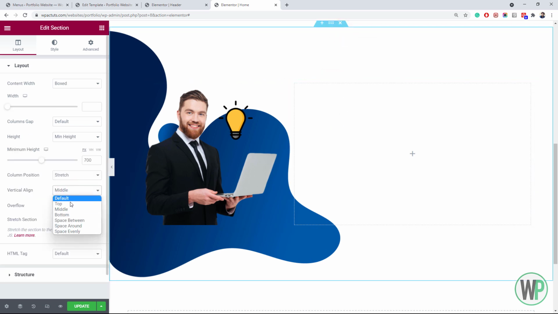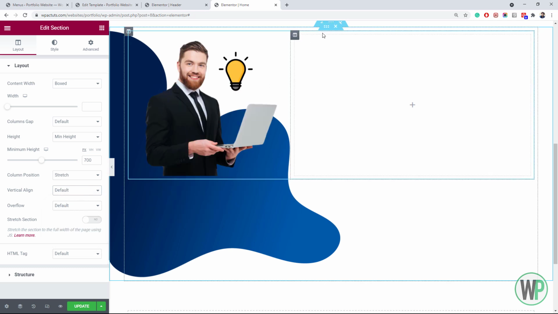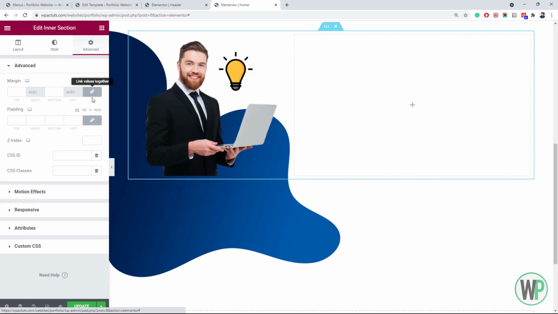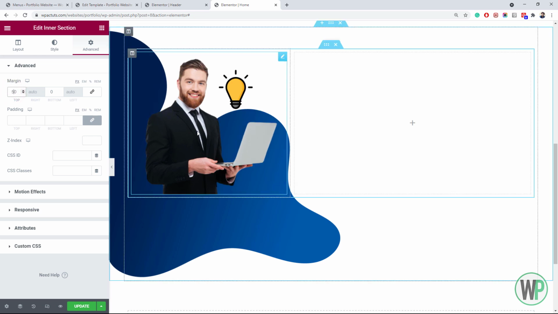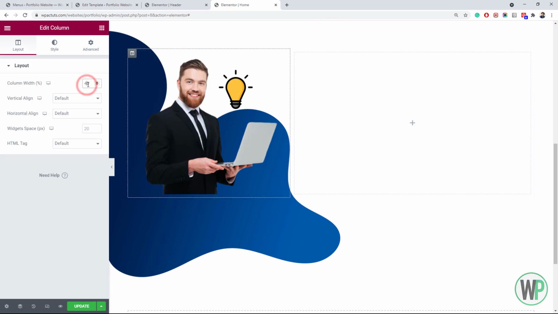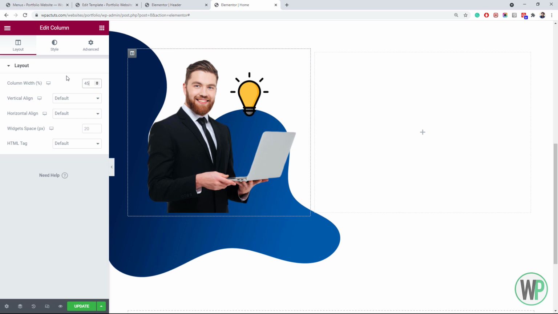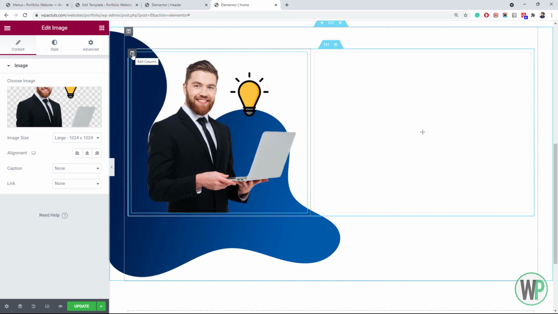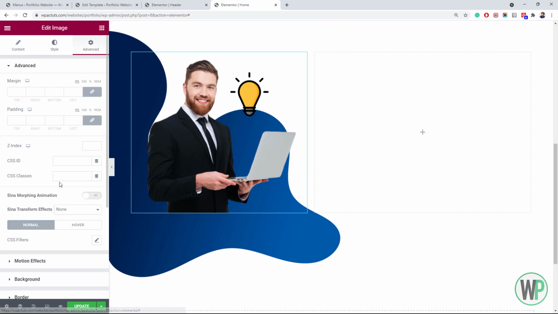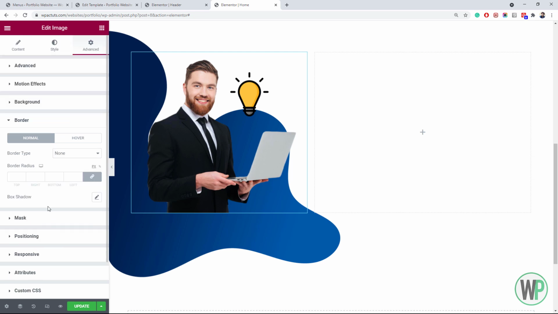Let's change this to default and give this section a margin from the top. Okay, I think that's fine. Go to advanced tab and border.